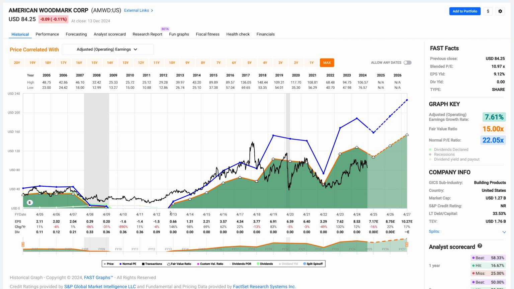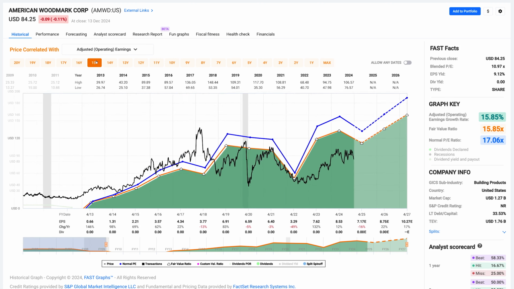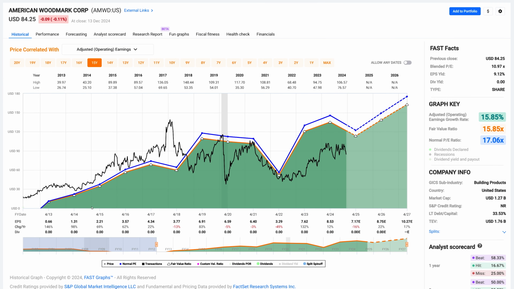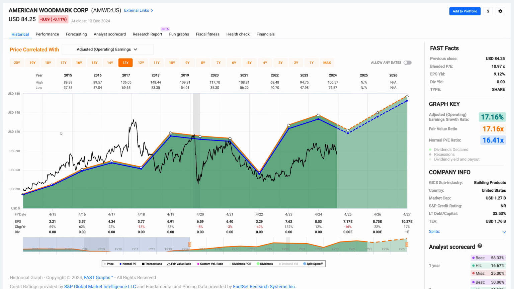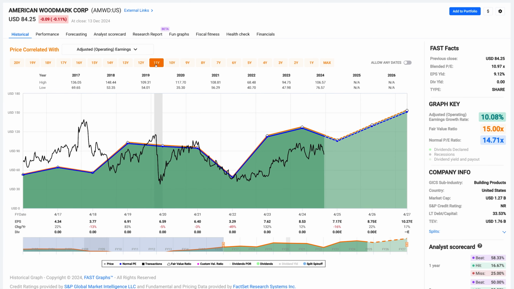I see that it went through a period here of losing money for 4 or 5 years coming out of the recession. So I'm going to shorten the time frame just to give me some better view. Going back to 2013, it's been about 15% growth. But I'm always looking down here at this column to see what the numbers are. I'm going to take a couple more years off there. I think it's going to give me a better and more realistic look. And so this has been about a 17% grower over that period of time, but I still got some pretty big numbers in here. So I'm going to take a couple more years off. And what I find is since 2017, and by the way, this has an April fiscal year, I want you to notice, the stock's only been growing about 10% a year.